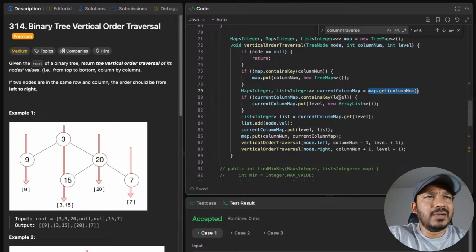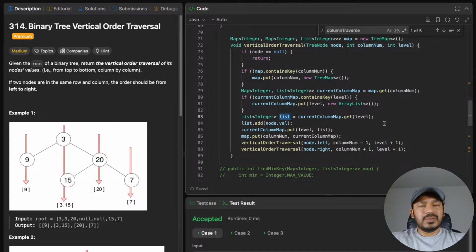If the current level does not exist, then I'm just inserting a new array list into the current level. If the current level already exists, then I'm just retrieving the value for this one. So this one I will mark as current level.